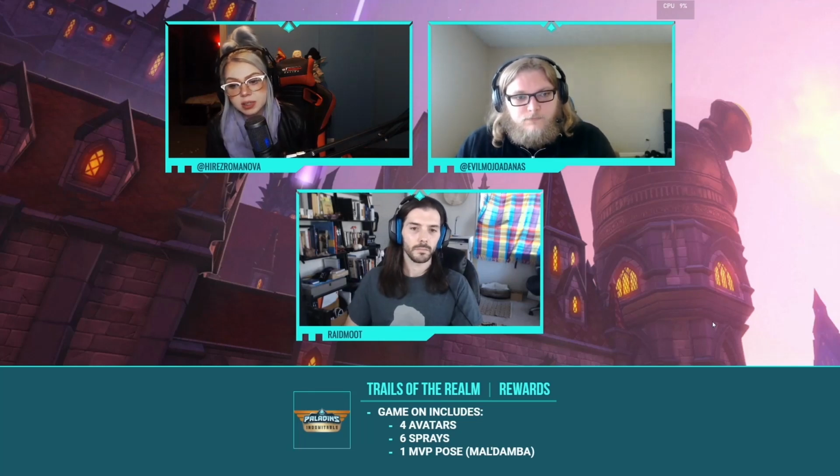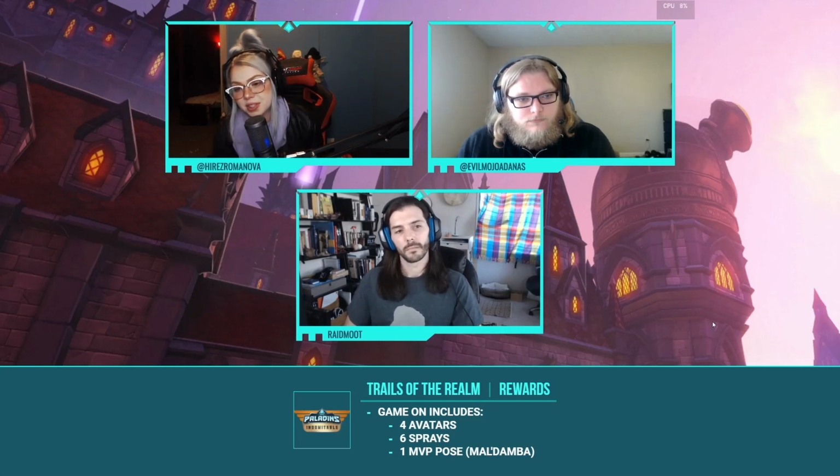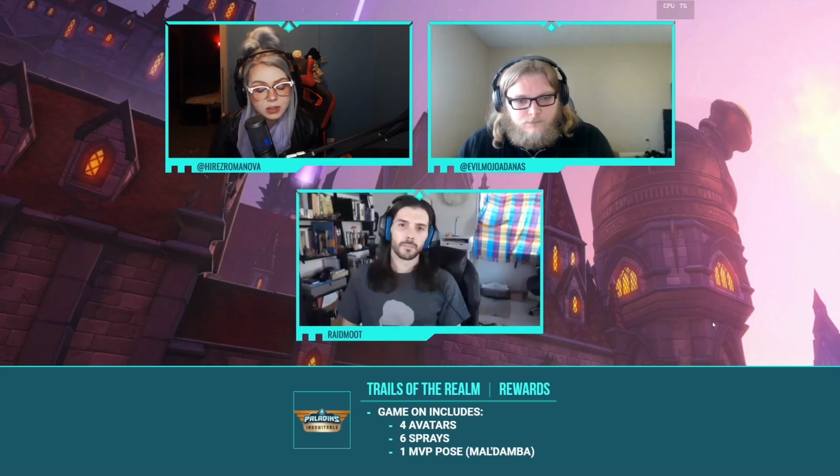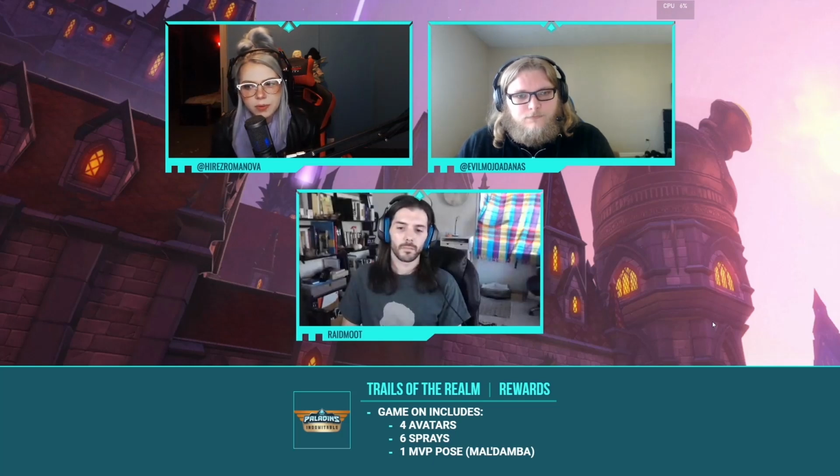You can probably see those in the update notes, if you physically want to see them. I believe the avatars and sprays are listed, folks. The MVP pose is for Maldamba, so also really exciting that you can get all this kind of stuff from here. Just new ways to get content that is also new and exciting. As you see, it looks like they're going to be themed around whatever each event pass is, to tie into them. So it's a way for all kinds of players to get involved and have some more stuff to do, and a more fun and engaging way to do challenges in the game.